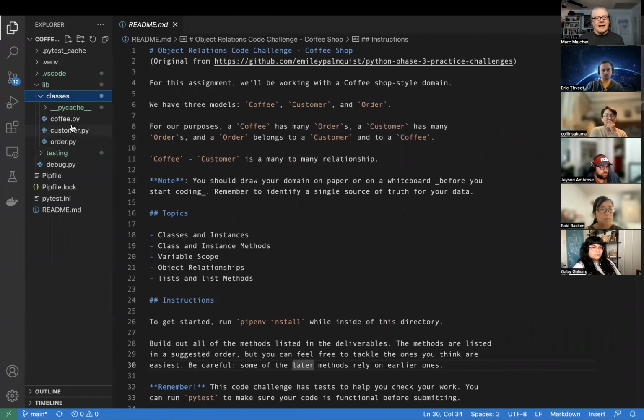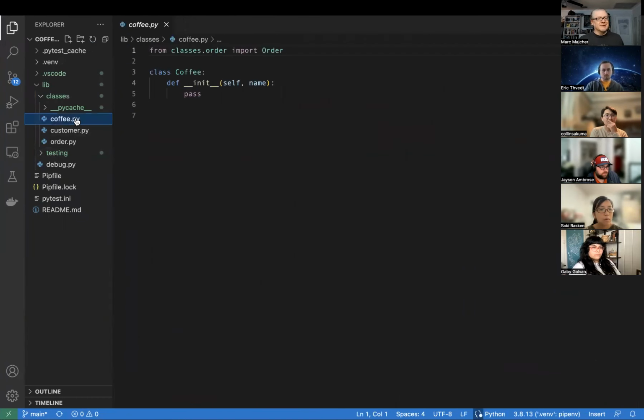Here's our classes, and so let's take a look at the coffee one first. So that initializer is set up for us. It's importing order. So the first thing we want to do is make sure that we have an instance property that is initialized with a name. Should not be able to change.